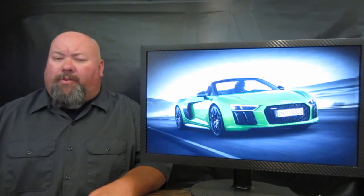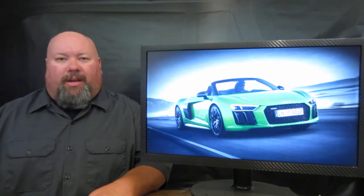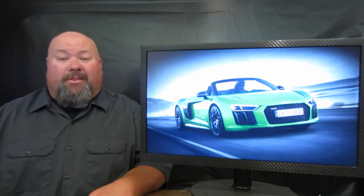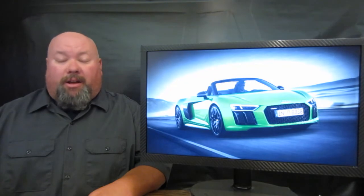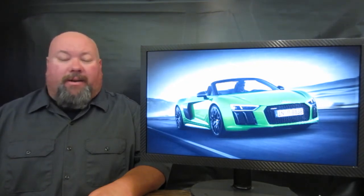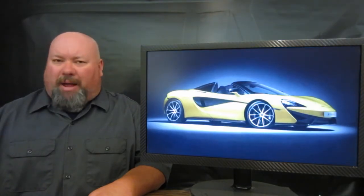Now, once you lop the roof off, it's going to gain some mechanisms and the like that is going to make the vehicle gain a little bit of weight. Audi's claiming that the vehicle only gains 55 pounds of weight, but because they used a fabric soft top, the next convertible that we're going to talk about does not use this. They're claiming that their soft top actually weighs less, and that particular soft top will actually lower down at speeds of 31 miles an hour in just 20 seconds. The other convertible that we were going to talk about is McLaren's brand new 570S Spyder.